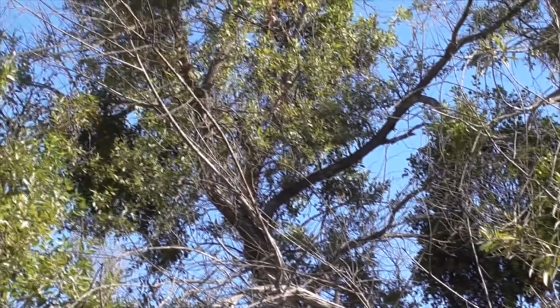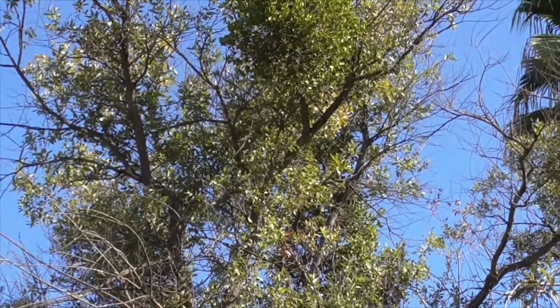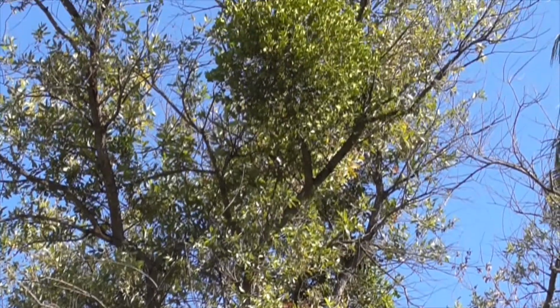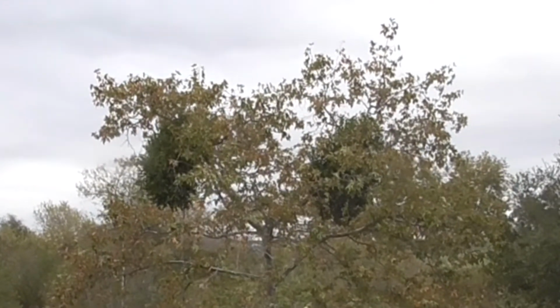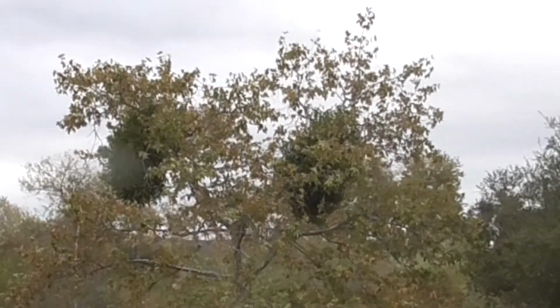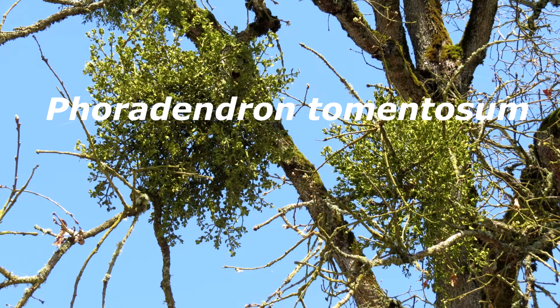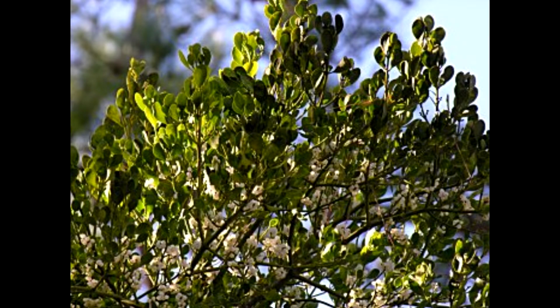Now, although this plant grows on a variety of trees like junipers, walnuts, alders, and willows, it's almost always found mostly on our sycamores. But you never find it growing on an oak tree, because in California we have another species of mistletoe called Phoradendron tomentosum, and that's called an oak mistletoe, and this mistletoe always grows on oak trees and never on our sycamores.